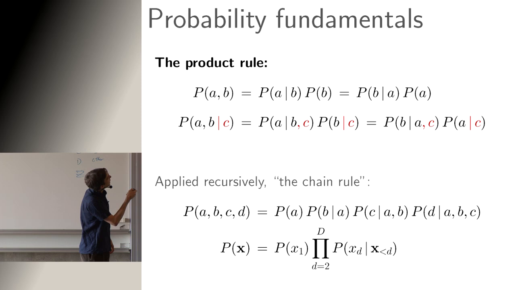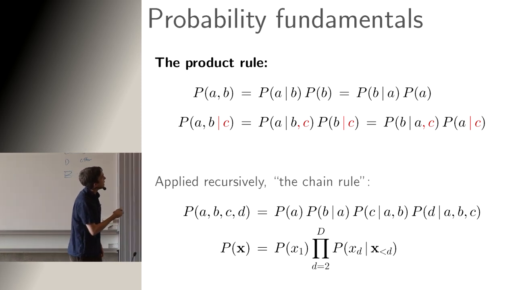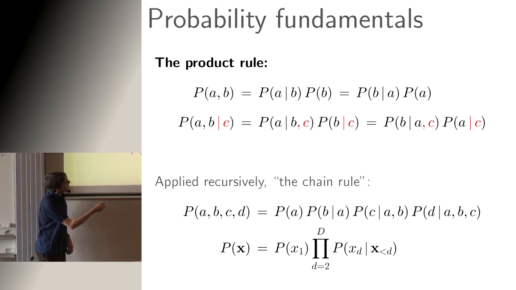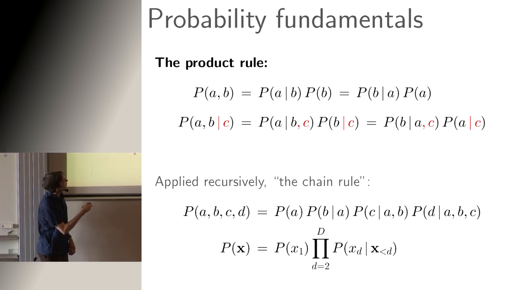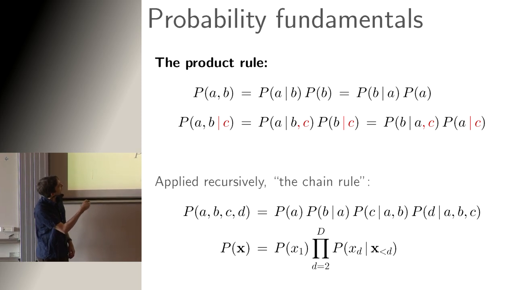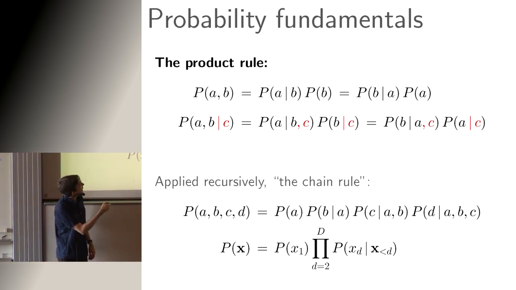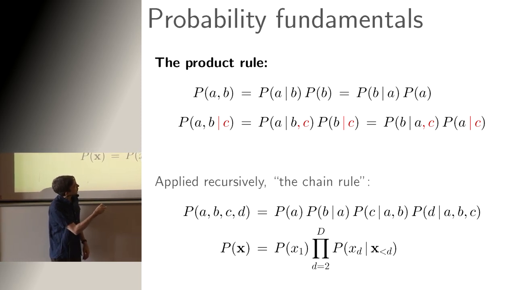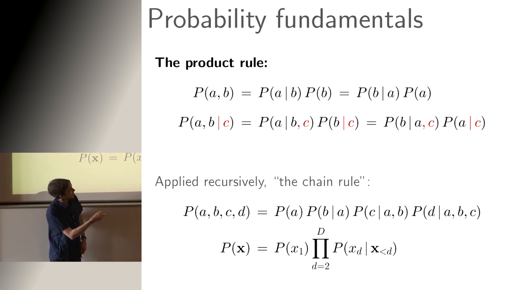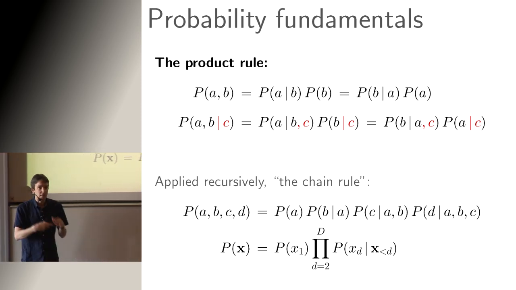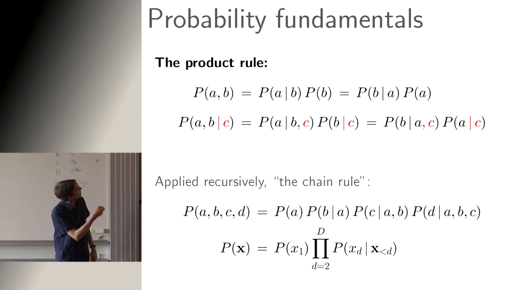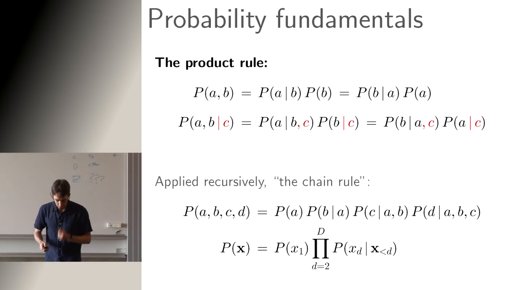So if you apply this rule multiple times recursively, you can unpack a joint probability into a series of probabilities involving individual variables. So the joint probability over 4 variables, you can compute as the probability of the first variable, the probability of the second variable, given that, the probability of the third variable, given the ones you've already considered, the probability of the next variable, given all the ones you've considered, and so on. So that's something that if you don't know how to derive for yourself, you should go and do that as an exercise, and you might have seen before.